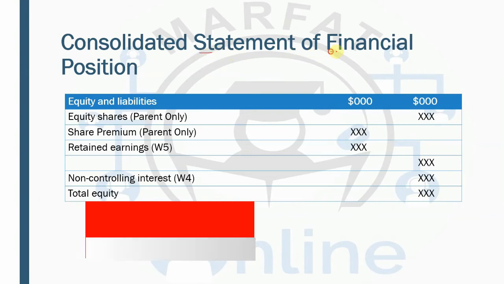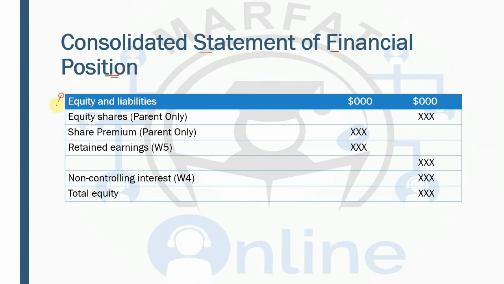Now we are moving further in the consolidated statement of financial position, and we'll be discussing the equity and the liabilities. One thing to remember over here is that we are going to take the equity shares, including the share capital and the share premium, of the parent only. So when we are taking the share capital, this includes the share capital from the parent's individual financial statements plus share exchange. Now what is this share exchange? When the parent is buying a subsidiary, they have to make a payment to the subsidiary's shareholders. And sometimes share exchange is one form of the consideration they are paying. That means the parent is acquiring the shares of the subsidiary, and in consideration they are issuing shares, which is known as the share exchange.